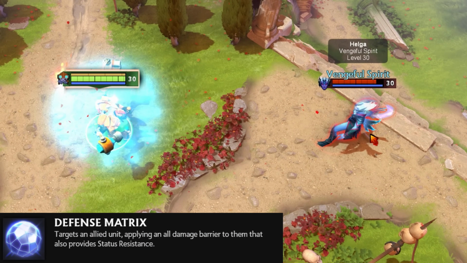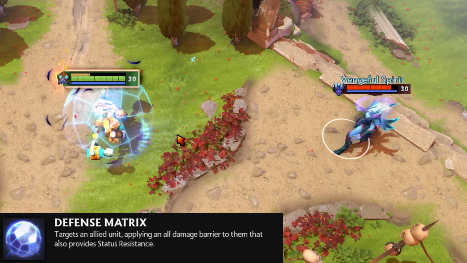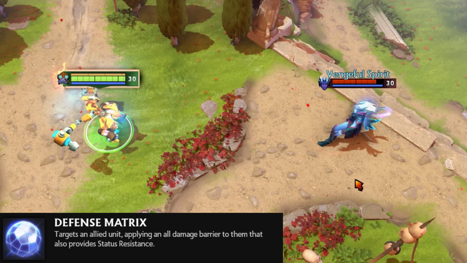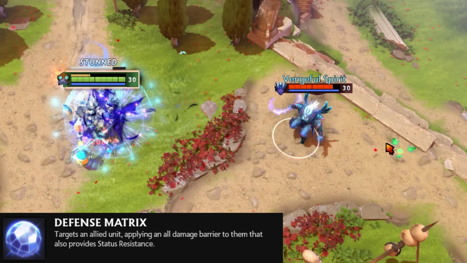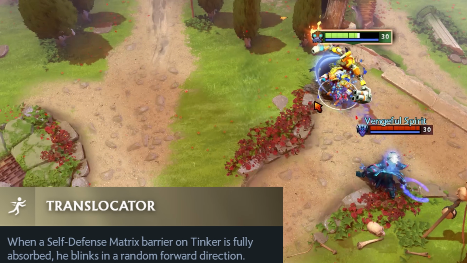Defense Matrix is your defensive tool. It gives Tinker's target teammate of choice an all damage barrier and bonus status resistance while it's up. Don't ignore this ability in the laning stage. It makes you trade incredibly well. The Translocator facet makes Tinker blink forward and dispel debuffs once Defense Matrix is broken on him.